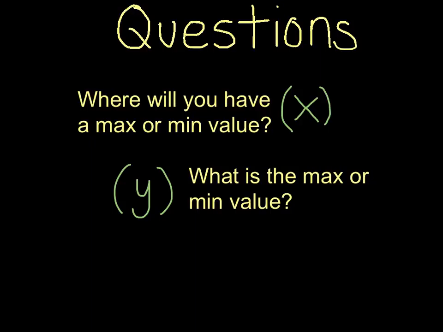So we have two main questions. Where will you have a max or min, which is the x value, and what is the max or min value, that is the y. That's very important to remember. Where you will have the max or min value is the x, and what that value actually is is the y.